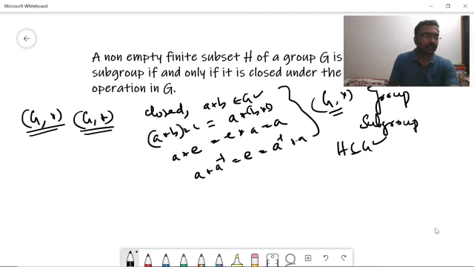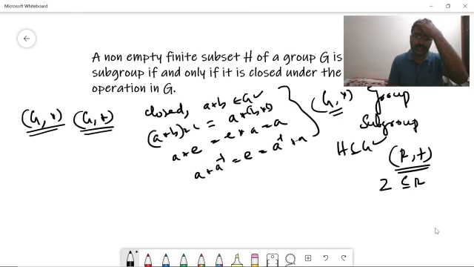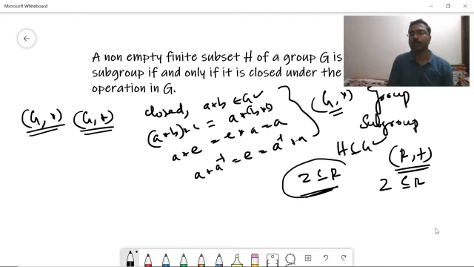If you take the set of real numbers under addition, it's a group, if you check all these things. Similarly, if you take the set Z, which is a subset of R, and take the same operation, you can see that Z is also a group. So we say that Z is a subgroup of R. So this is the basics about subgroups.